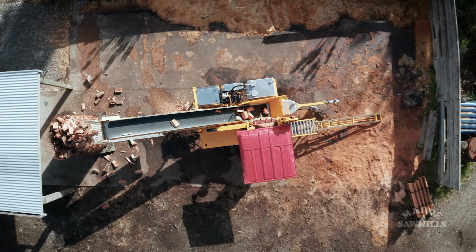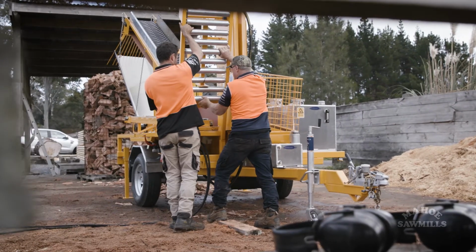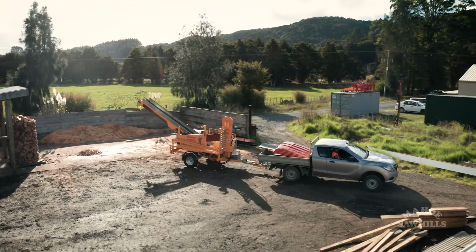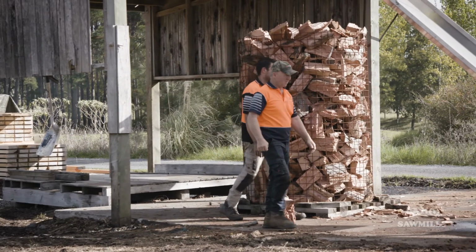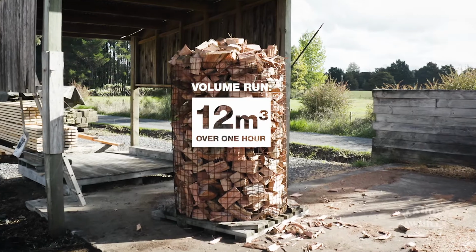The reason people like them so much is they're so mobile. It takes 5 minutes to pack the machine up and away you go to your next job. We did a run a while ago and filled a 2 cube bin in about 10 minutes, which would equate to just on 12 cube an hour.